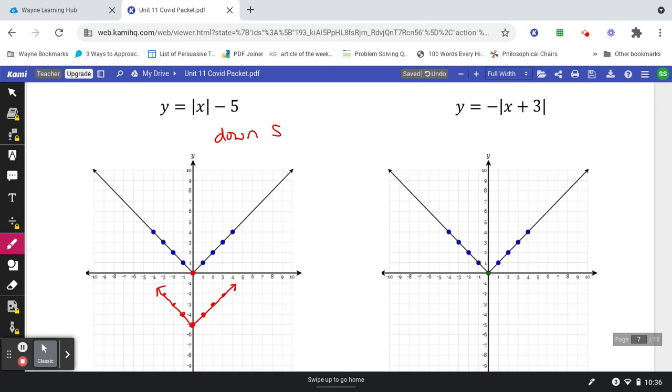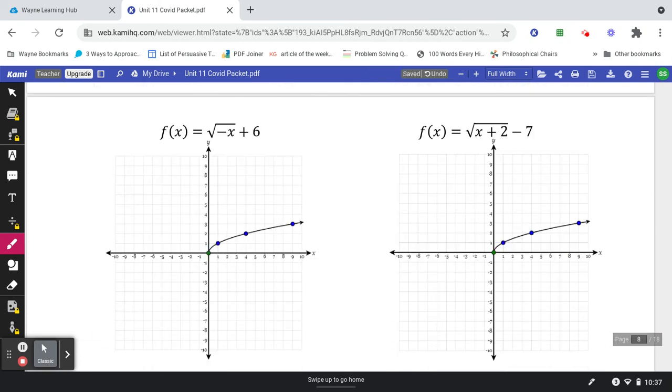Then over here I have a negative in front. That's going to flip it down, so that it'll look like an upside down V. And that number on the inside, that's a right-left motion. Always the opposite direction of what it looks like. So this is going to be left 3 places. So I'm going to start with the left 3. I'm going to move this dot 1, 2, 3 over. And then instead of going upwards to make my pattern, I'm going to go downwards, just making that upside down V shape. Left 3 places and flip down.